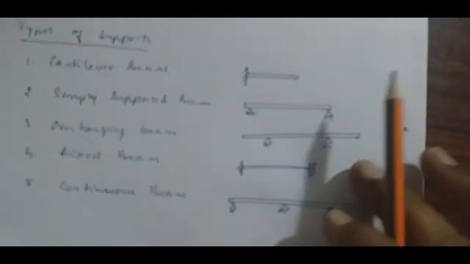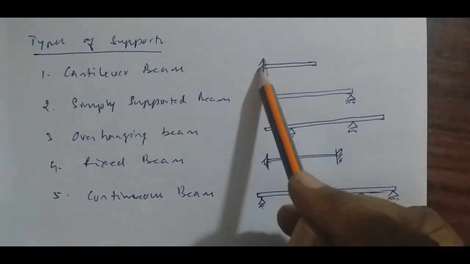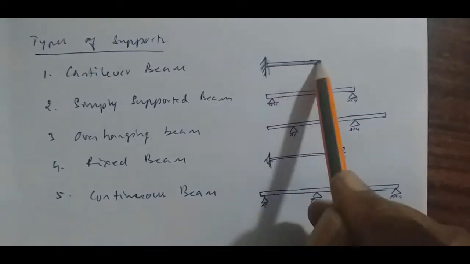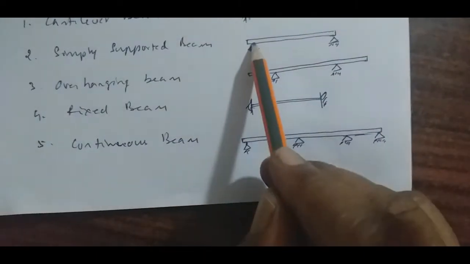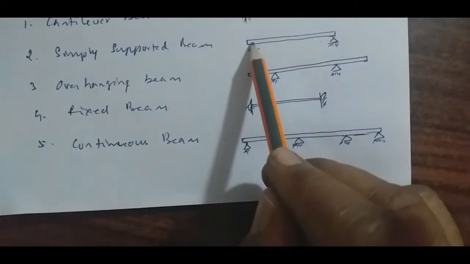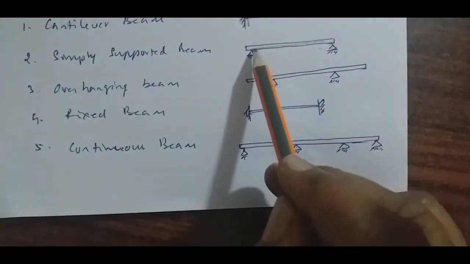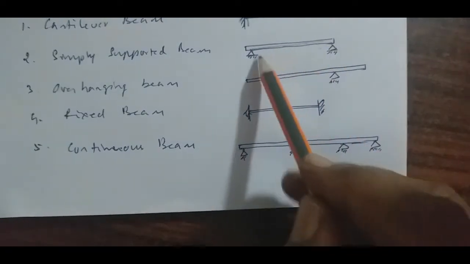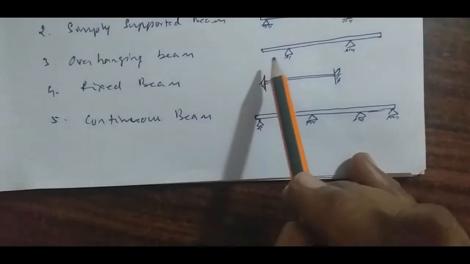Based on the types of the supports, we have almost the basic 5 types of beam. The first type is the cantilever beam. That is a beam which has only one support, right? And the beam will be extended on one side. And simply supported beam will have two simple supports, over which the beam will be placed. And beam can be lifted at any time. And there will not be any rigid connection between the support and the beam. It can be lifted.